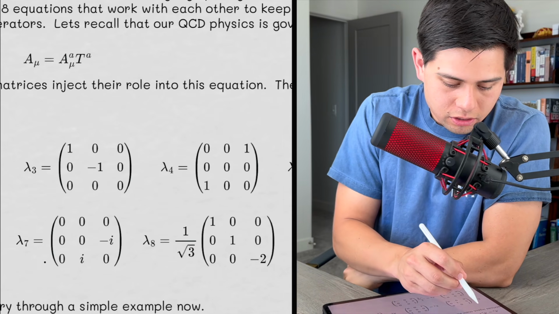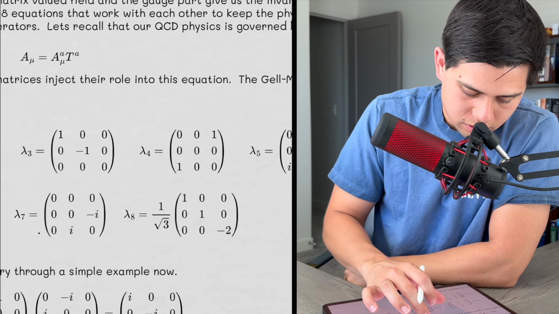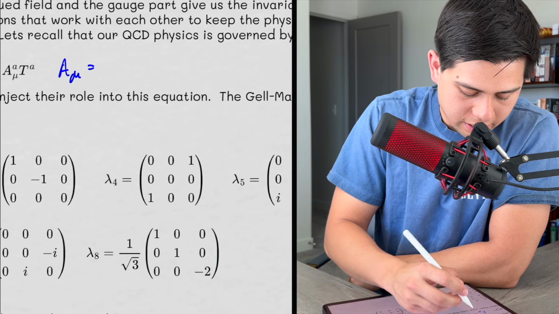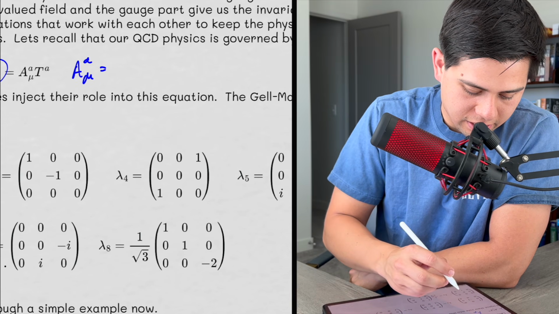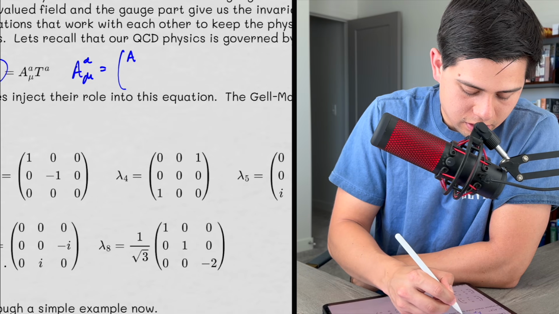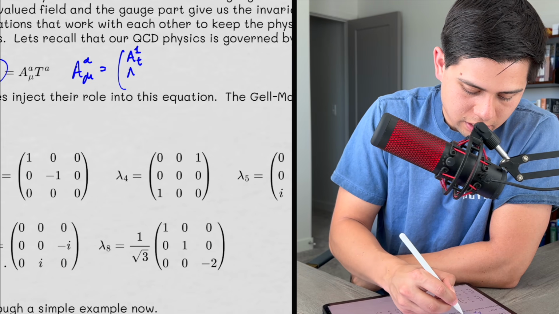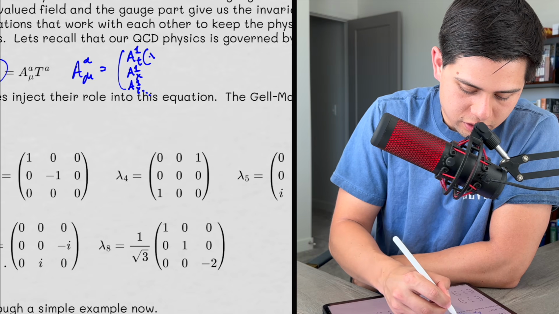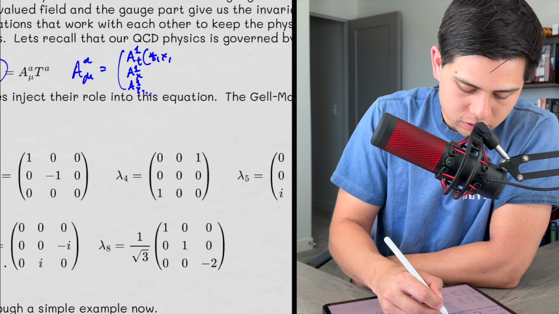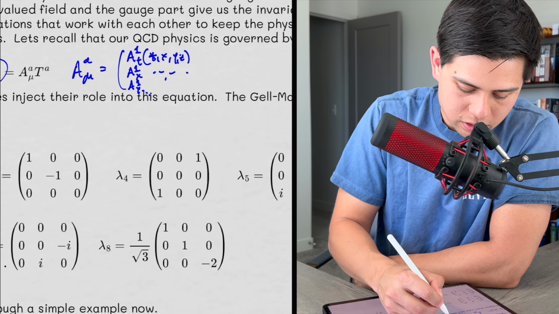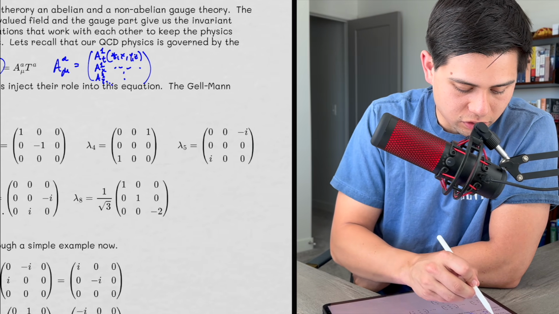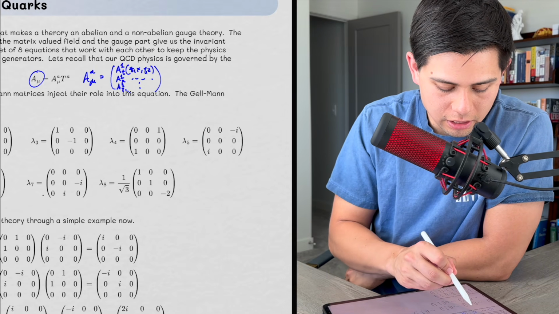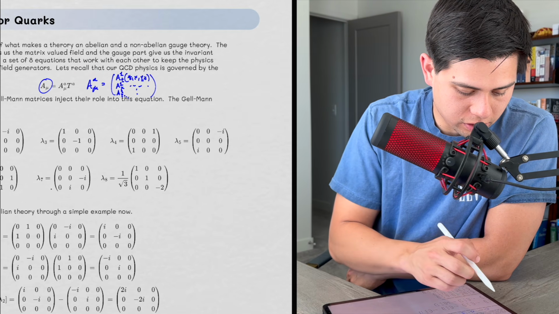So if we look at them again, this thing here, A mu, or A mu a, right? This is a function. This is going to be, say, T1, a x1, and a y1, and so forth. And they're going to be functions of t, x, y, and z as well. These are all functions. Right, so we have this vector, or this function. These are functions of spacetime, and they have spacetime components. And the A, again, is assigned to a specific matrix.